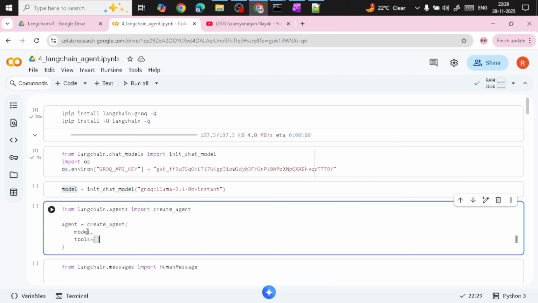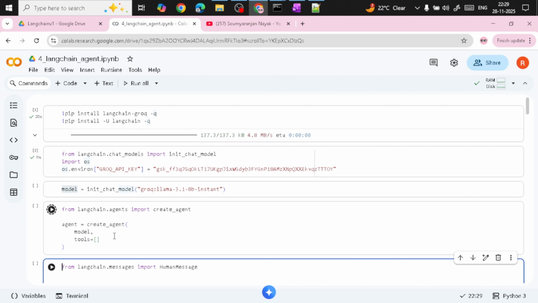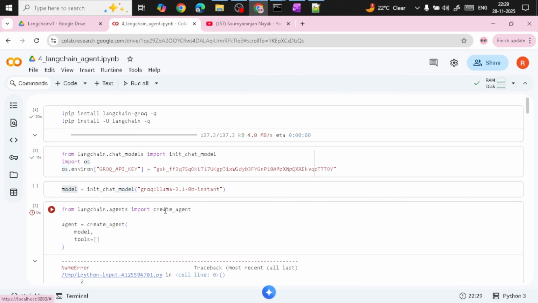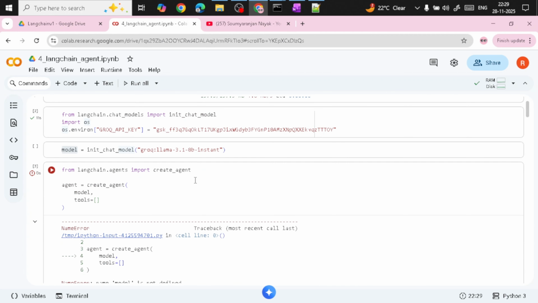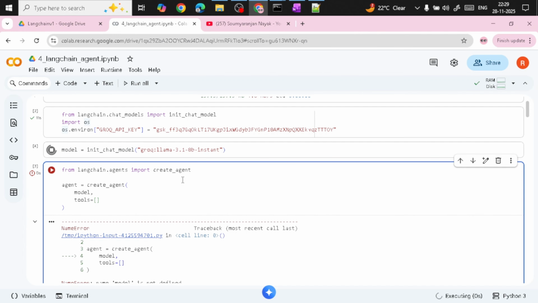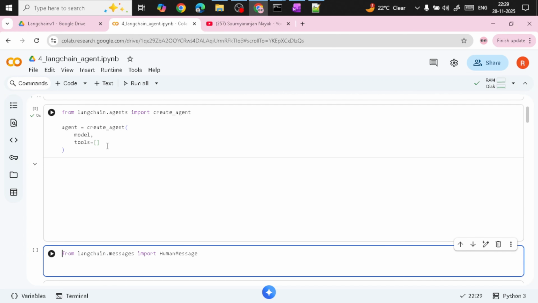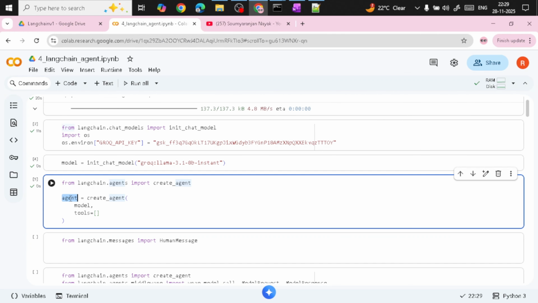Simply in create_agent you can pass the model and tools. If tools is an empty list, that means we don't have any tools right now. What error? Model is not defined. Let me run this cell. Now our first agent is created.